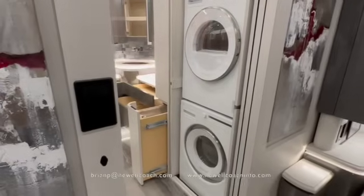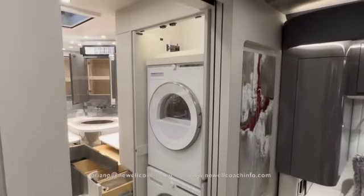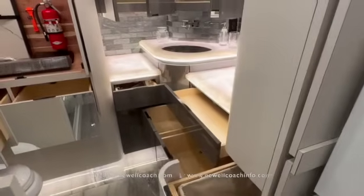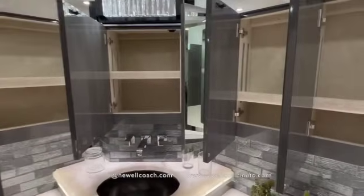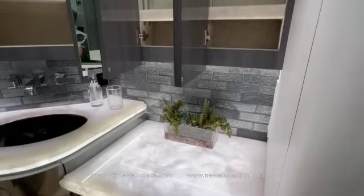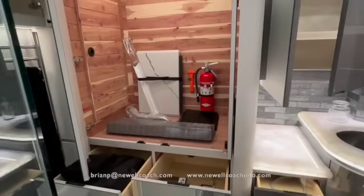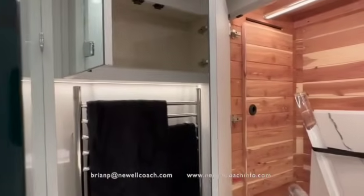It's got an ASKO front load washer and dryer with a 220 volt dryer. Nice storage up on top for fabric softener and detergents. Clothes hamper. Vanity storage. Lots of cabinet space up above. Really nice looking underlit quartz countertops. And some drawers over here and more closets. And then storage over the heated towel bar.